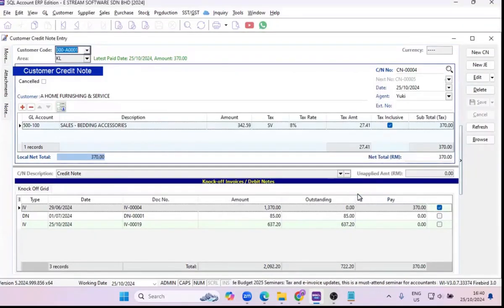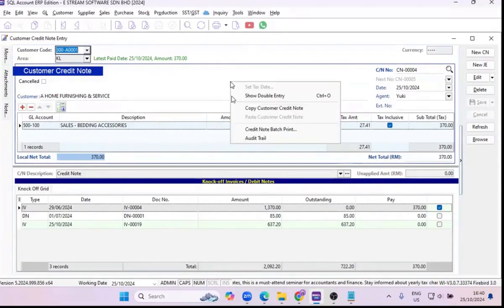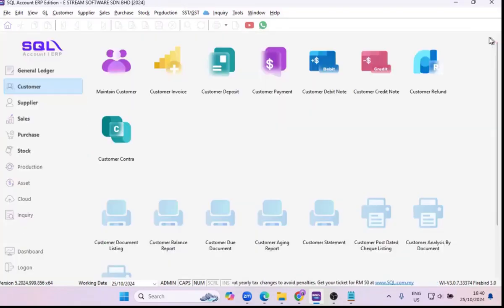Anyhow, because in SQL, you do not need to know what is your debit and credit. The system will help you to do it. But if you want to cross-check, then you can press Control O, or you can right-click and show double entry. And also there's audit trail, so you're able to see who had keyed in and who had edited the transactions. So all the documents have audit trail as well. Okay, so this is credit note.